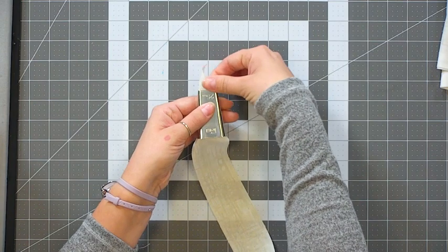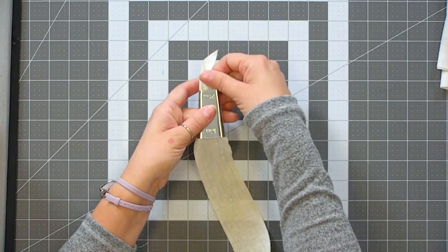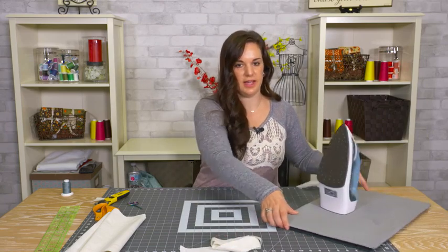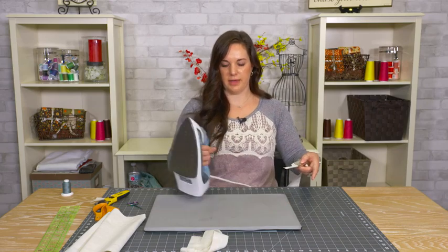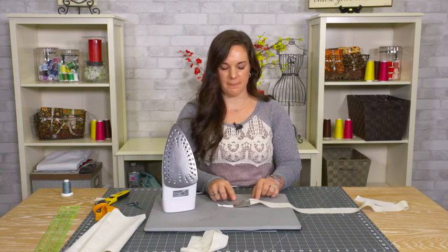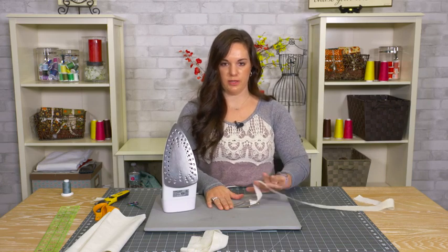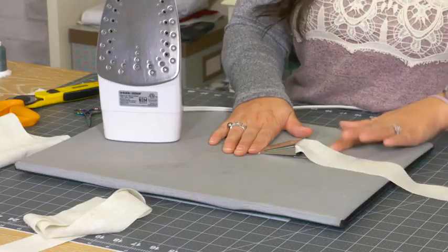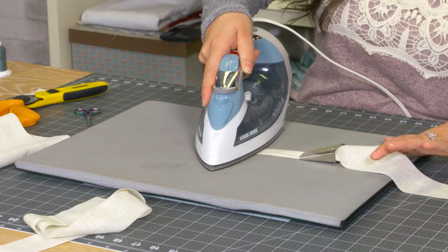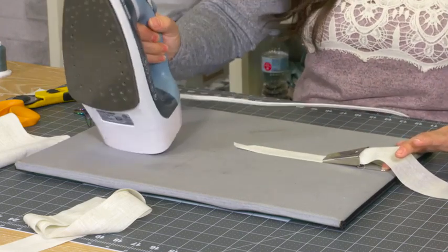Pull it out until you no longer have an angled edge — you're just getting that initial cut angle out of the maker — and now you're ready to go. Bring in a pressing surface and an iron with your iron already heated up. Now simply pull the tape out the end using the pressure of your iron, grab the little loop at the back and pull back. Very quickly and easily it makes the double fold for you — hold down with your iron, pull back on the loop, bring the iron as you go, and press it in place.